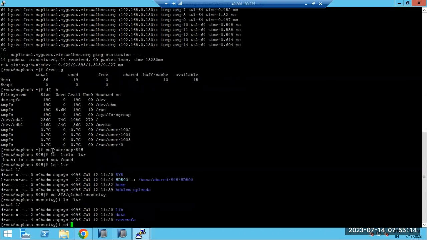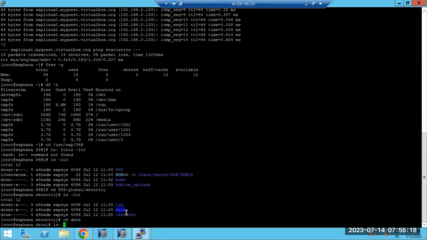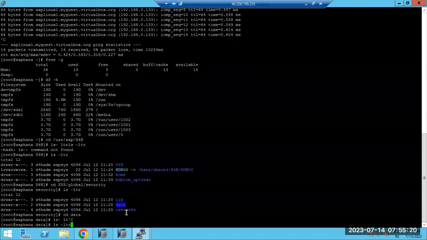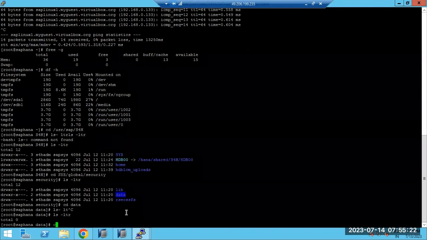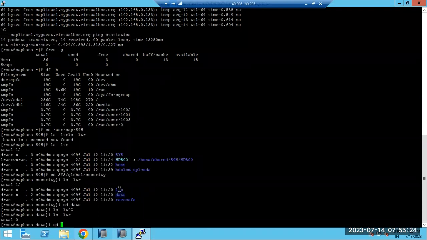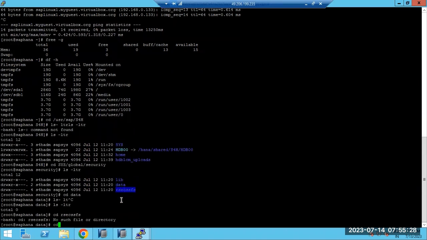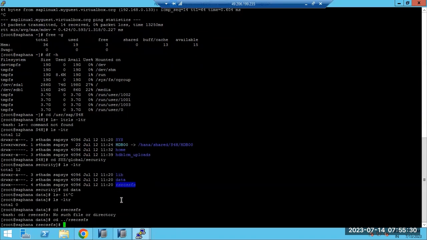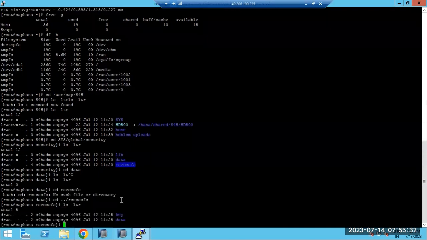Here, yes, these are the files. So we go to the data. Nothing is there here, so I think something will be generated here. Yes, these are the files.